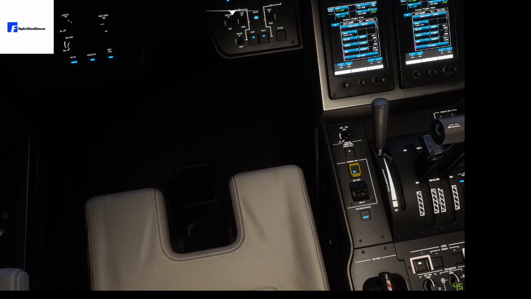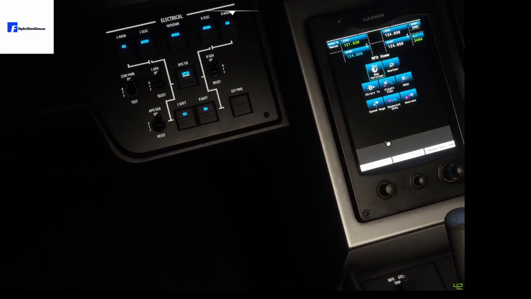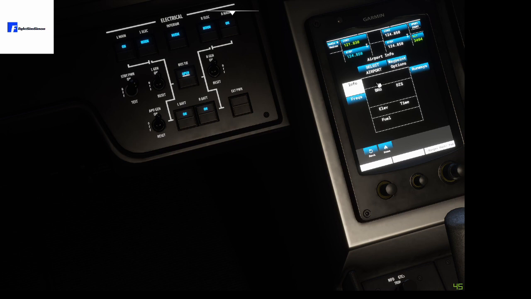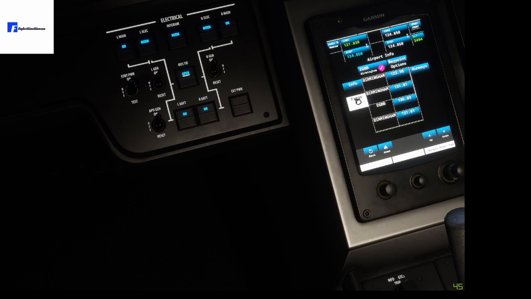A little nifty tool as well if you're ever stuck. You can click on waypoint info, pop an airport in, and you can pop in any. If you click select, you can type in, let's say, Birmingham, EGBB, enter frequencies, and then you can use the tab down, ILS runway, there's your frequency. So all of your runways, all of your airport information is already built into here as well.